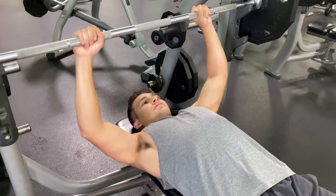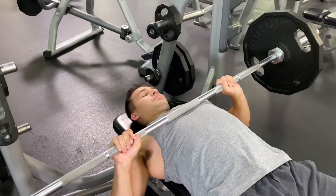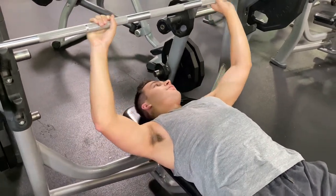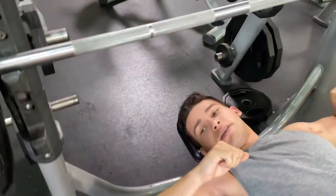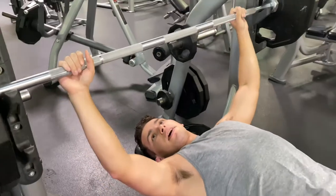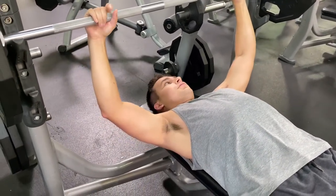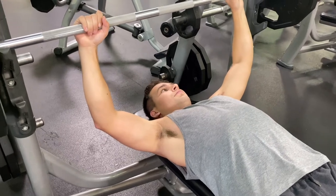Generally, for taller people or people with longer arms, you're gonna wanna go wider. And for people with shorter arms who are shorter, you're gonna wanna go narrow. But at the end of the day, it's what you're comfortable with. I got people who bench super close grip and then people who go super wide. So it's whatever works for you.